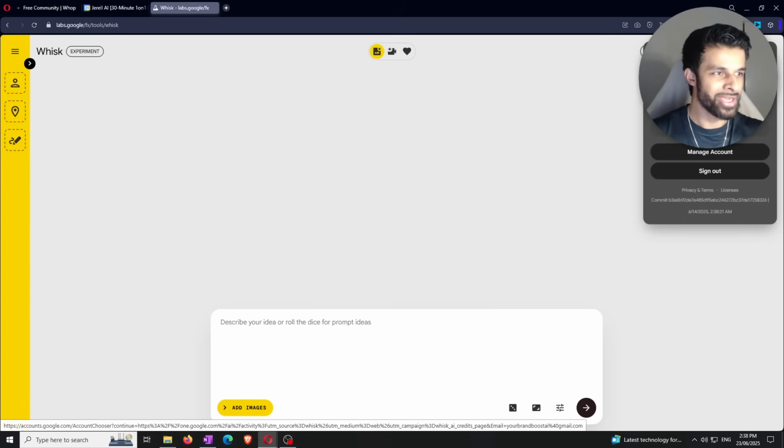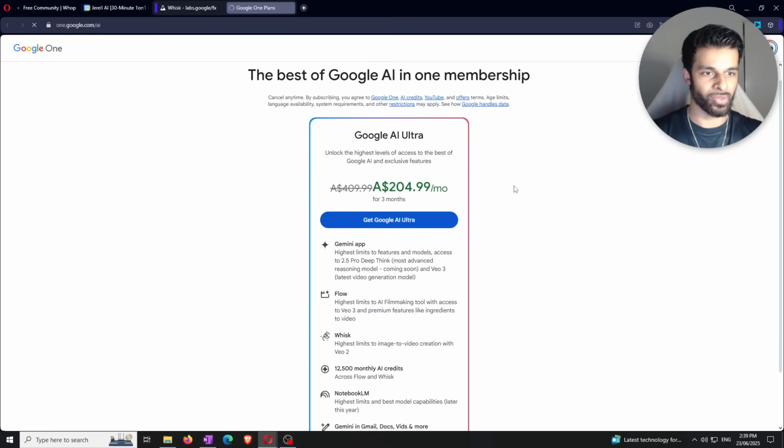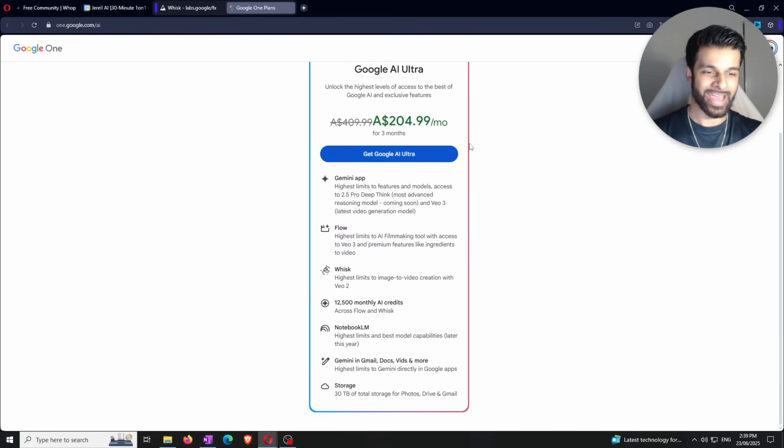It's self-explanatory. But the one thing that I will say is that even though this says 0 AI credits, I've never actually had to purchase any credits, so I'm not even sure what type of credits they use. But if you do want to upgrade your account, obviously just click upgrade. It'll open up the Google One thing, and then you can upgrade to whatever it says. Ain't nobody paying this, I'll tell you that much, at least not me.